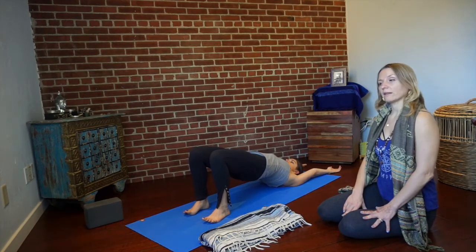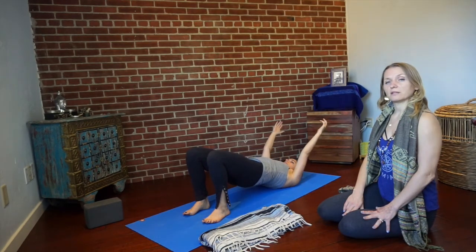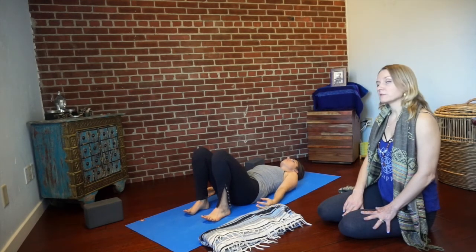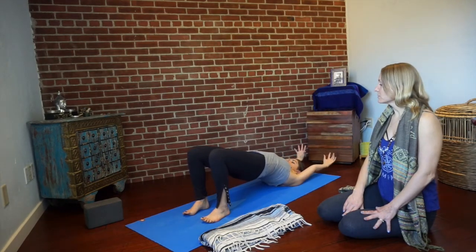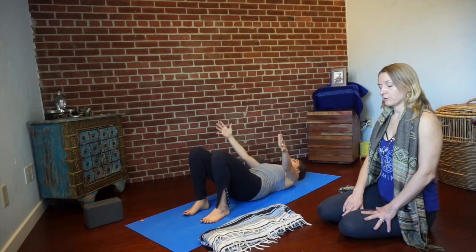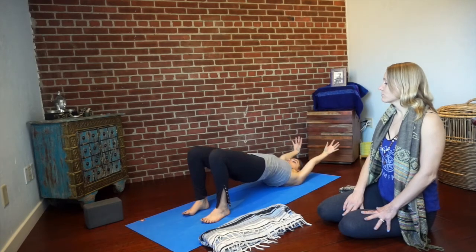Stay here for a breath, lengthening the front of the body. And with your next exhale, wave the spine, arms, and hips all the way back to the ground. As you inhale, press into your feet, lift the hips, low back, middle, upper back, and arms all the way up. Let the arms and spine move in sync. And then as you exhale, slowly lower arms, spine, hips down to the ground. One more time, press into your feet, inhale, roll yourself up, reach the arms back overhead.